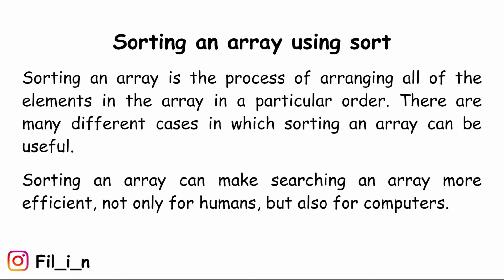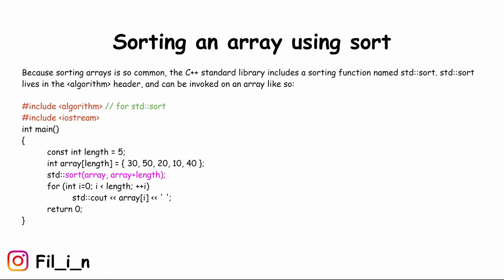Sorting an array is the process of arranging all of the elements in the array in a particular order. There are many different cases in which sorting an array can be useful. Sorting an array can make searching an array more efficient, not only for humans, but also for computers. Because sorting arrays is so common, the C++ standard library includes a sorting function named std::sort.